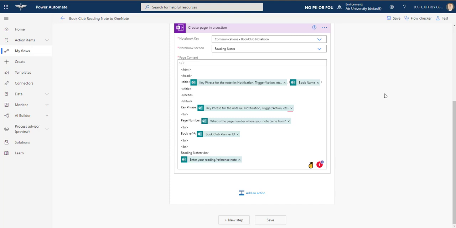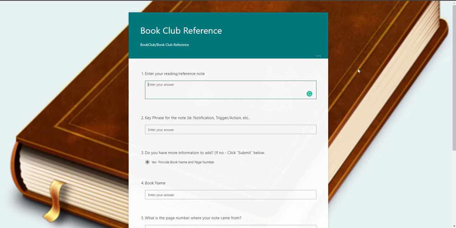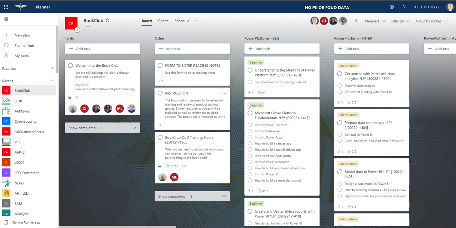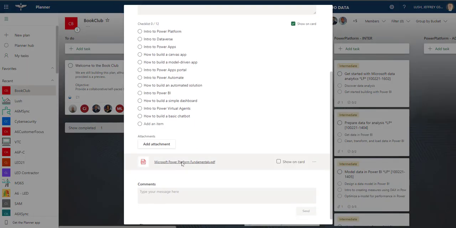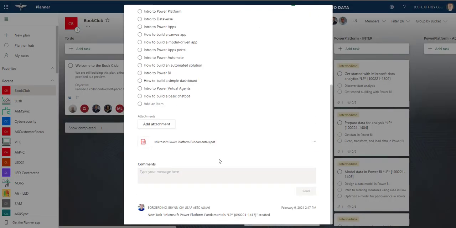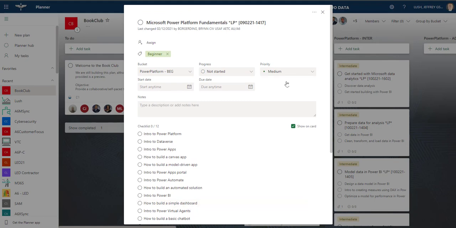So let's summarize. To summarize, really from a user perspective, they're going to see right here, they're going to find this great book that they want to read. They're going to click on that book, and then it's going to open up within the environment, and they're going to be able to read that book. All right, and it looks like it's taking a while, so we'll move on. So they'll be able to read that book. It's like 500 pages long, so it'll take a minute to come up.